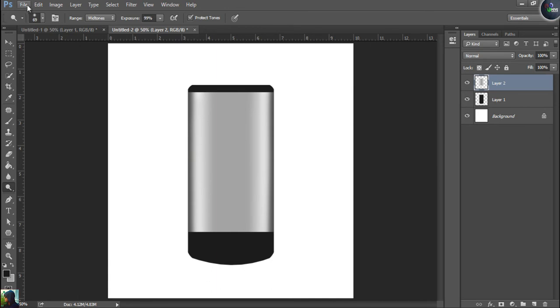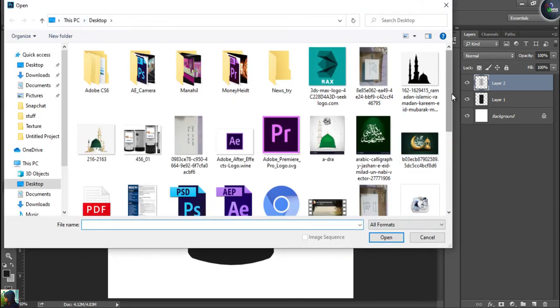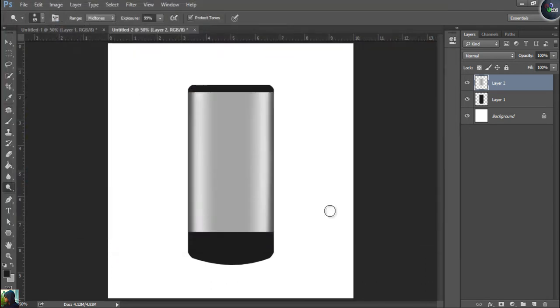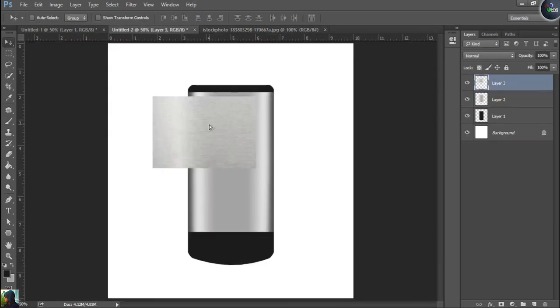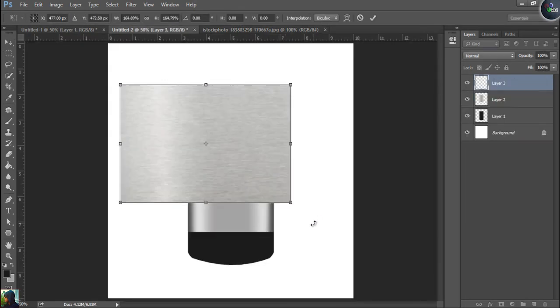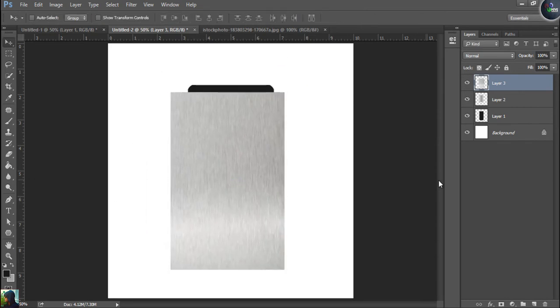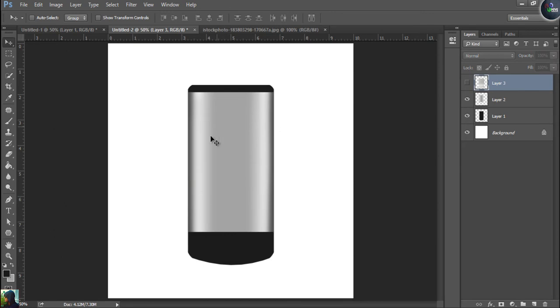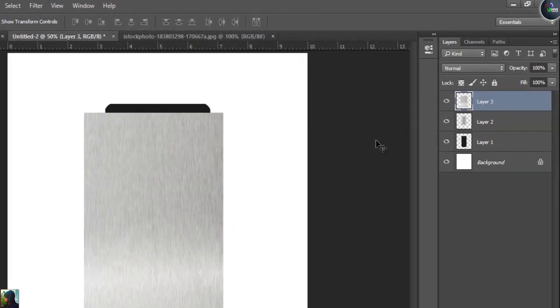Now I need some texture, and I have already downloaded this metal texture. I'll increase its size and place it down here. With the layer of this one and the layer of this one, I'll take my cursor between these two layers and press Alt, so you can see these kinds of icons.